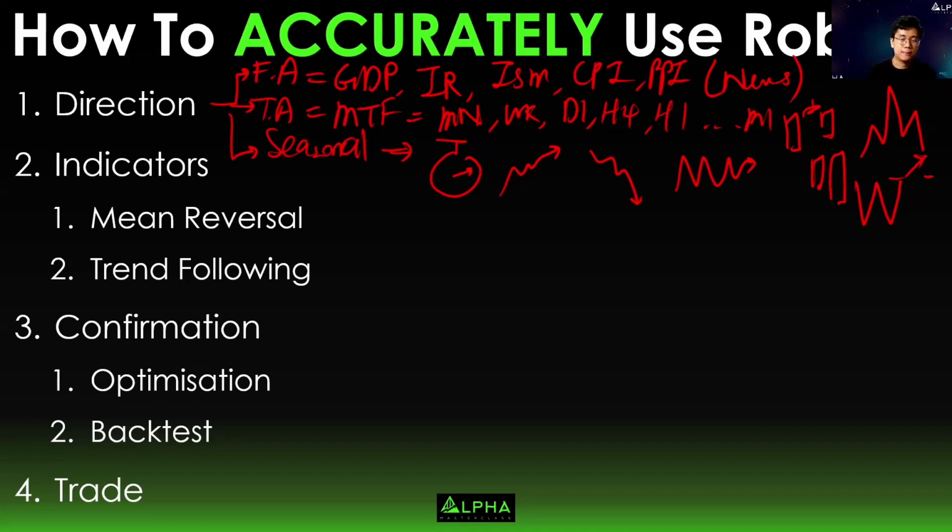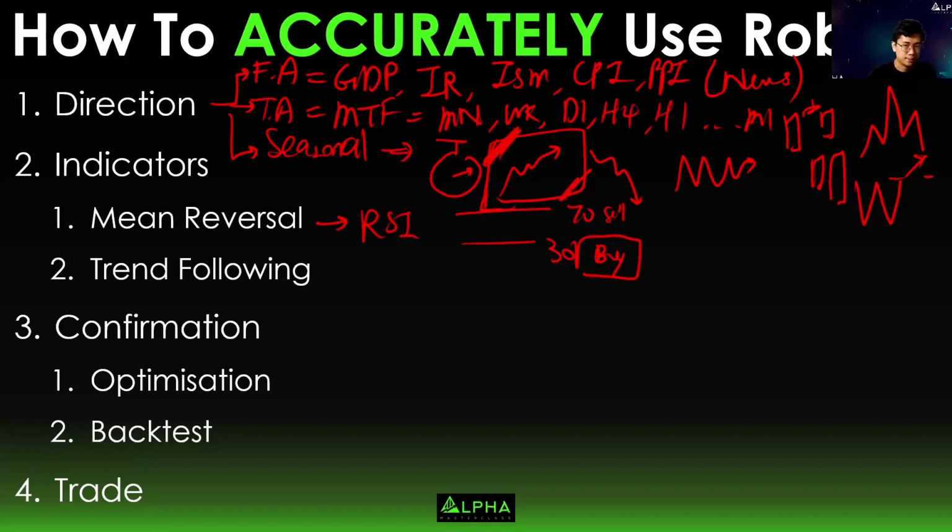And let's say that for the market itself, in the end, we decided that it should go buy. If it's going to buy, then we can use a mean reversal method. And a mean reversal method is using something like RSI 30, 70. Then we buy low, sell high. But because we know the market long-term is going to be an uptrend, hence we focus on RSI 30 buy only. Alright, uptrend, buy only.